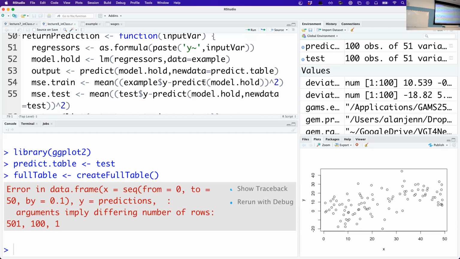So given all that, there appears to be some kind of error here. Let me see what's going on. predict.table.